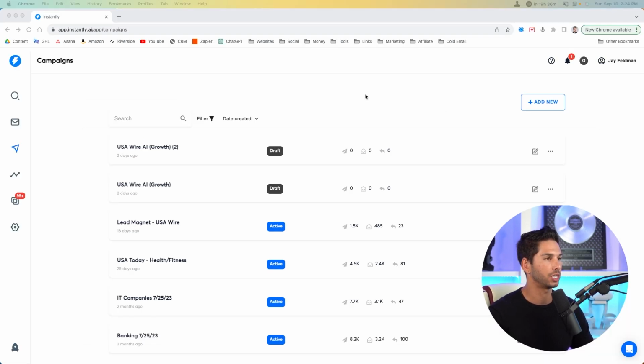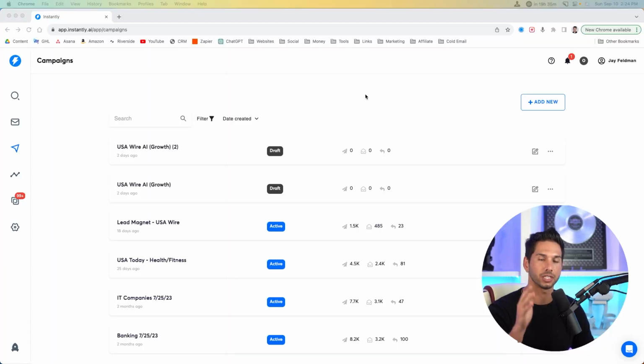I'm gonna skip a few steps so that I don't waste your time. But some of those steps that I skipped: one, you need to create a list of email addresses and people that you're gonna send emails to. The information and data that you're going to need in order to leverage this AI tool are the following. You're going to need their industry, you're going to need their company name, and if you can, you can pull in job title and company description. You're going to upload that all into Instantly by doing this.